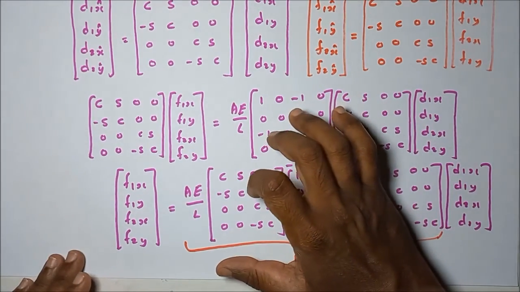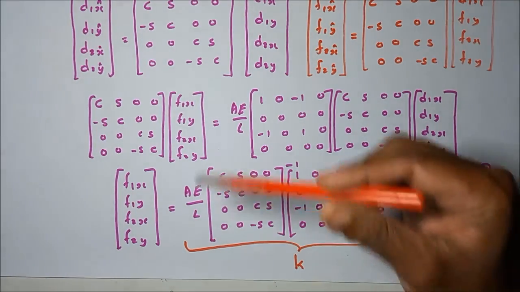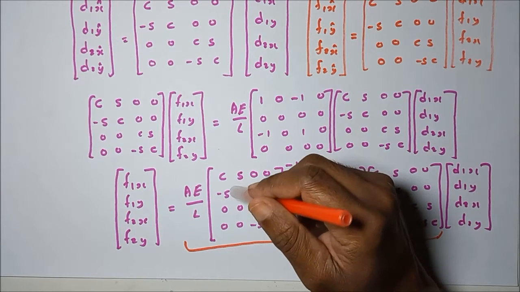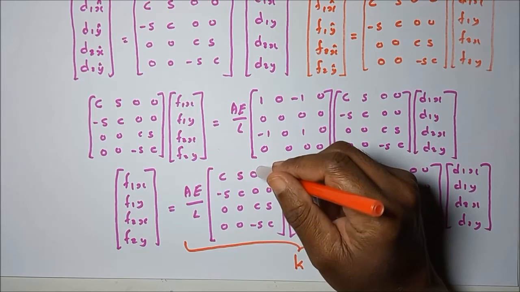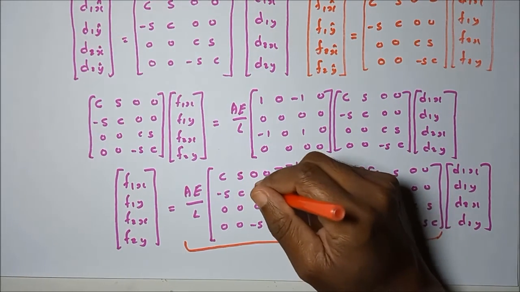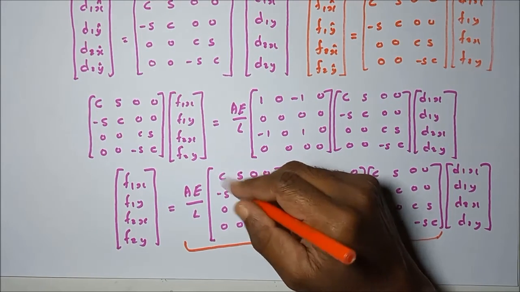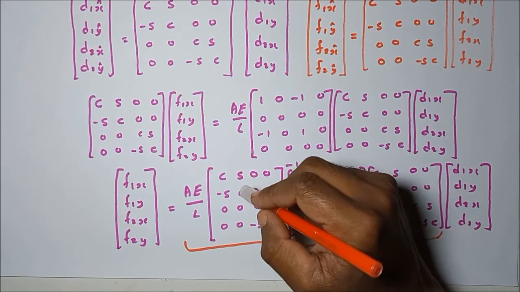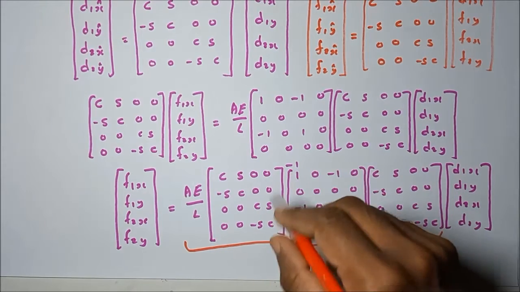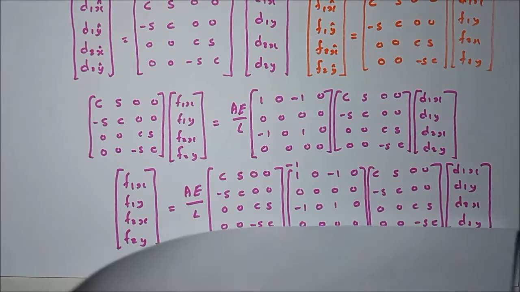First of all, how to take the inverse of this matrix. You can see it's an orthogonal matrix. In an orthogonal matrix, the inverse is equal to the transpose of the matrix. That property we are going to use to take the inverse of this matrix. So instead of the inverse, we can take the transpose of the matrix. I will write that by taking the transpose of that matrix.